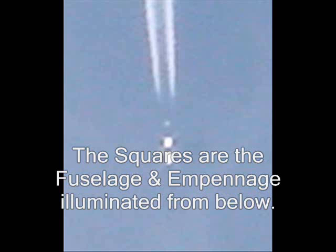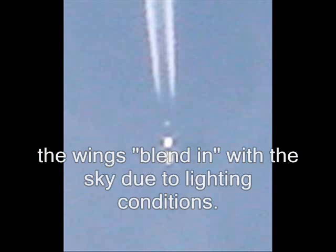The first, and likely more common explanation, would be an aircraft flying at a different altitude that's not itself producing a contrail. Depending on the lighting conditions and the painting of the aircraft, pieces of the aircraft can seem to disappear, including the wings more commonly, or the fuselage. This is nothing more than an optical illusion caused by the distance and the lighting, and in fact has been used by the military to disguise aircraft flying at high altitudes by illuminating their bellies.